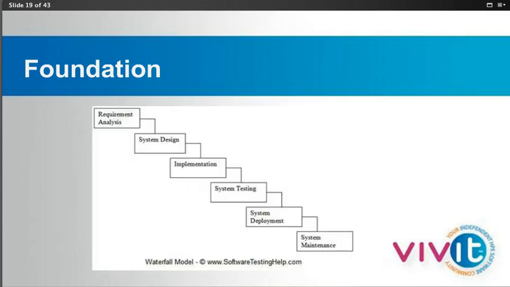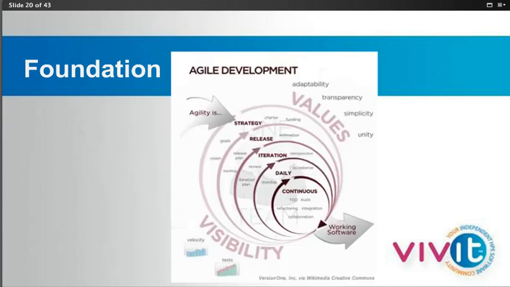As we continue to go through, we're going to look at a variety of what these may or may not look like. Again, it varies by your department, your business unit, your enterprise, et cetera. I would hope that as these roll up to that enterprise view, we can have some similar foundation. This is a very simple waterfall foundation model, from requirements through maintenance. I think we're all very familiar with what this model looks like. This next one is a model that helps to represent that of agile development.